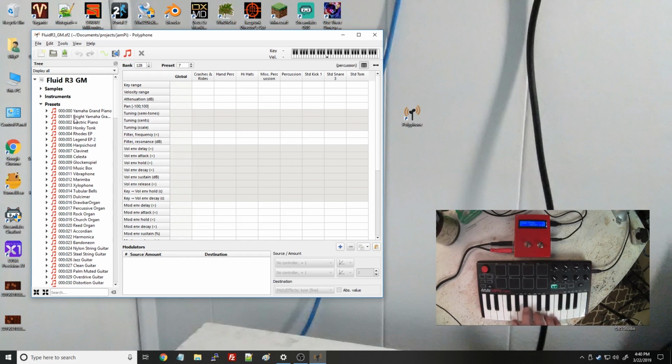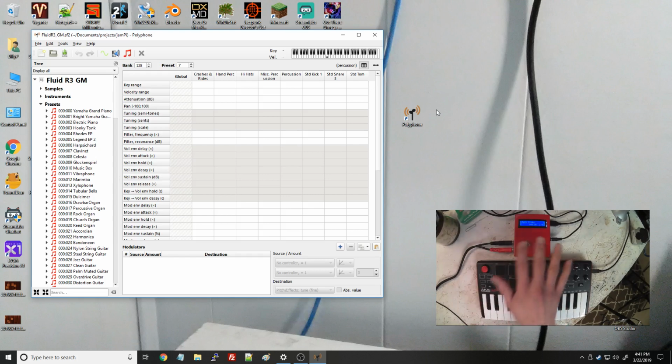For example, this first patch here plays that piano sound on channel 1, and the pads send notes on channel 10, and the patch is set for channel 10 to be the drum sound. Right? So okay, that's sort of the difference between presets in sound font files and patches in the Squishbox.